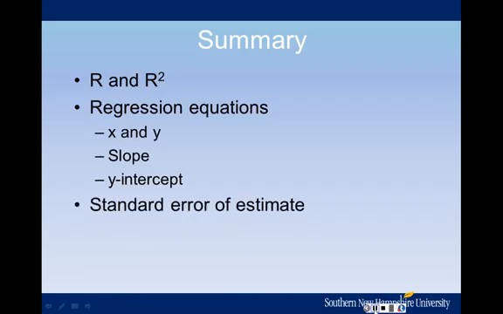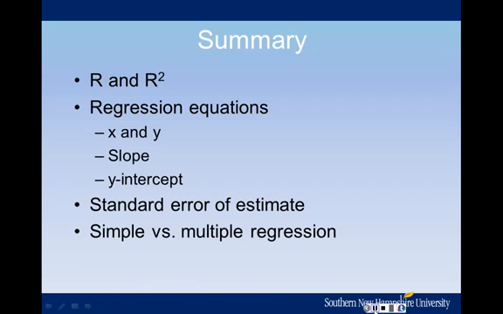When you do regression analyses, or most likely you have the computer do them for you, you get the R, you get the line of best fit, and you get this standard error of estimate. If you wanted to use the X's to predict the Y, how accurate would those predictions be? That's given to you by the standard error of estimate. And I've already talked about simple versus multiple regression.